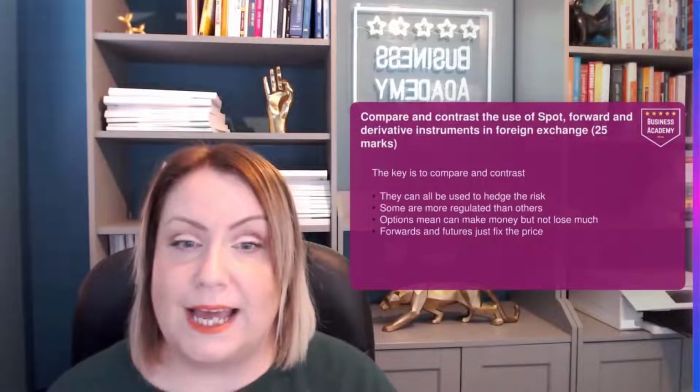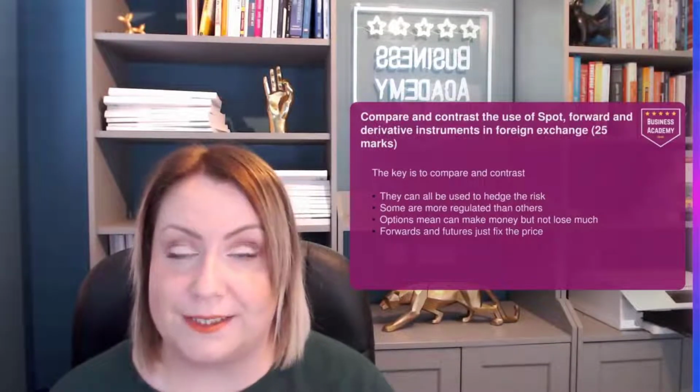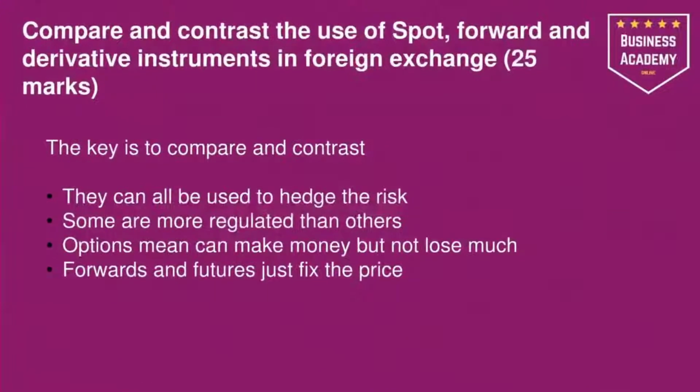Now, remember, we have to finish off the question and make sure we address everything. And the key here is to ensure that we compare and contrast. All of the financial derivatives we just looked at, all four can be used to hedge the risk of the price going in a way that we don't want it to.